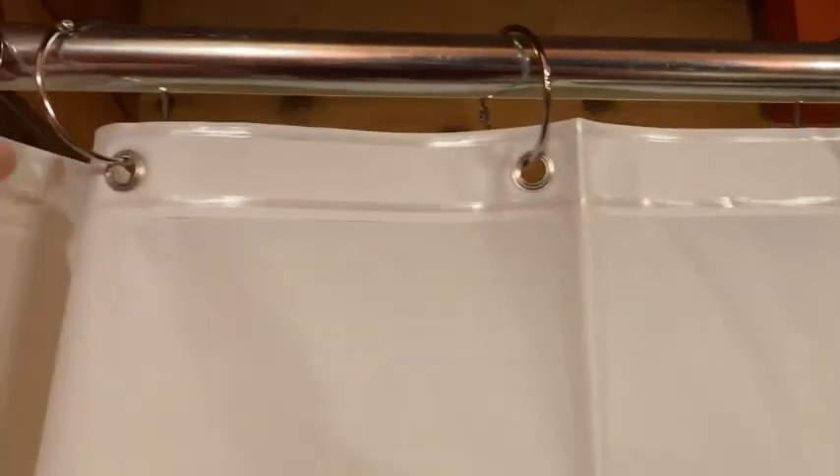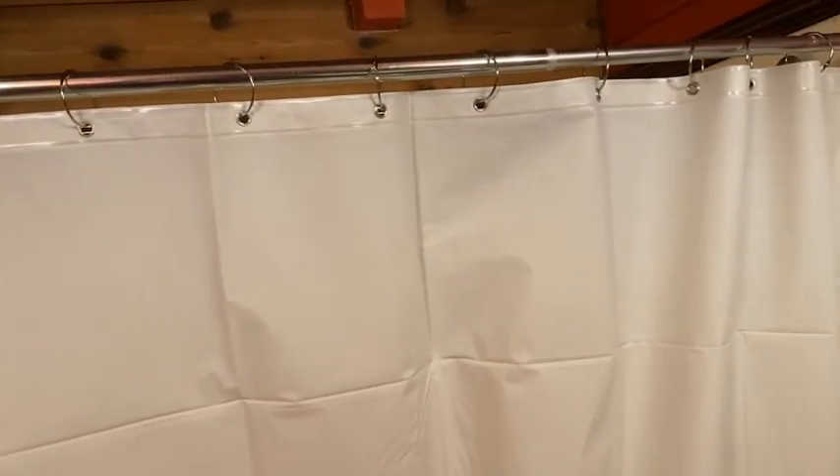It's big enough, no problem. This is like the most standard size — 72 by 72. I believe that's the standard size. I just took a chance, didn't even measure, and it works out. Super happy with it. Very easy to hang up. You do need to get a rod though, and you do need to get curtain rings. I got these because I like the color, and you can find them on Amazon. Hopefully this video has been helpful. Good luck.